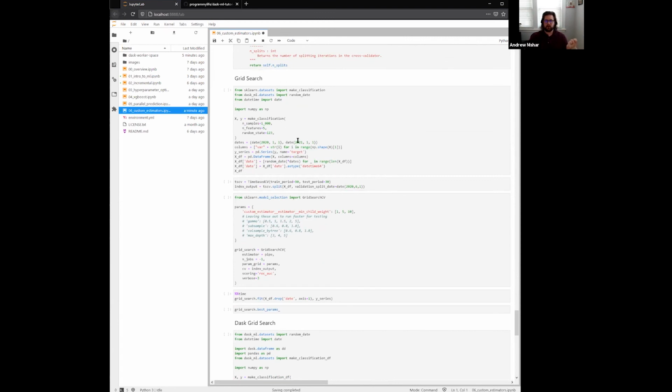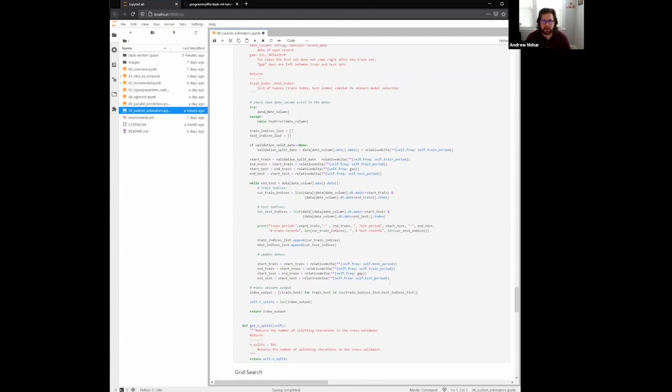So this first cell is setting up the data, a new data set here, adding in dates because the cross-validator we're going to use is time-based. Instantiating that cross-validator and calling split on that to get our input for the grid search. And then this is what I was calling out earlier.